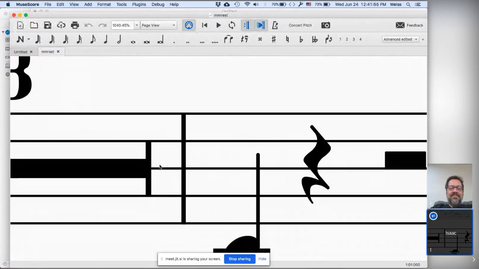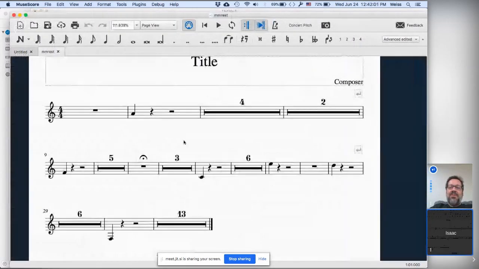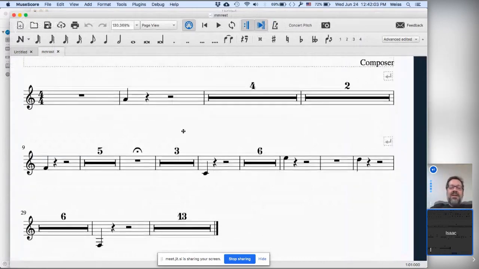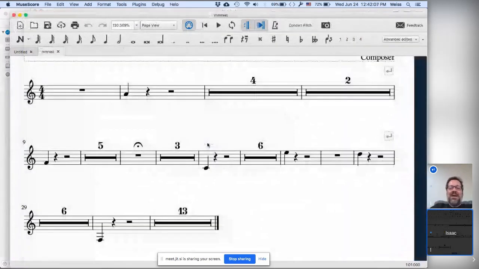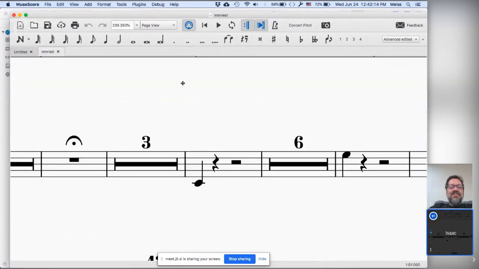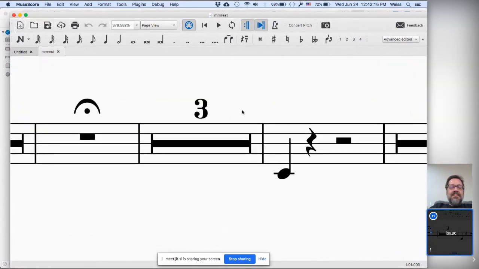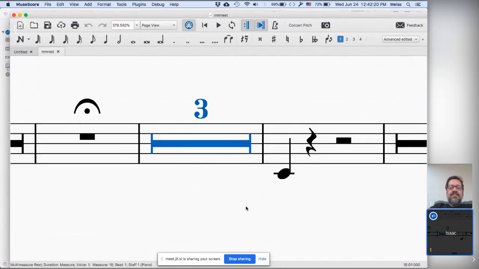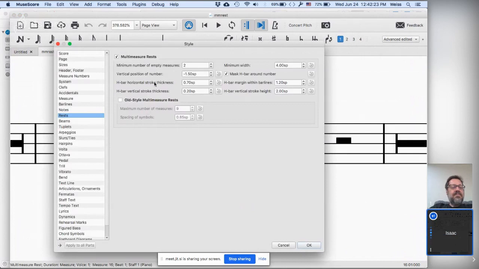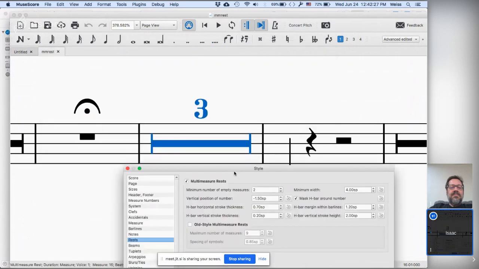Nice. Yeah. So, by the way, one of the very first things I did after chord symbols was similar little small details that were bugging me. So, I guess since I first talked about the height of that vertical stroke, we'll start there. I added a new page to the style dialog, containing all the multi-measure rest options, some of which already existed and some of which I've newly implemented.